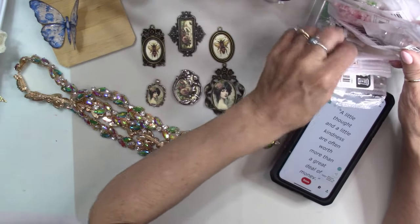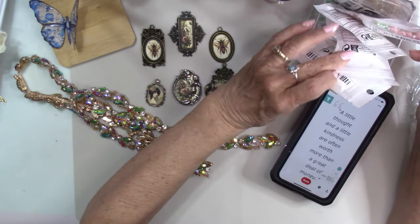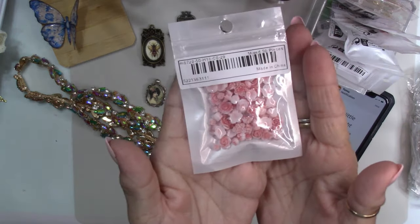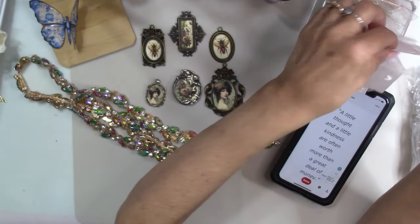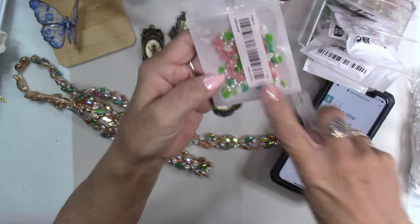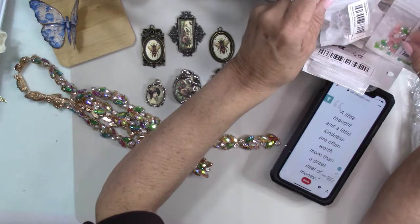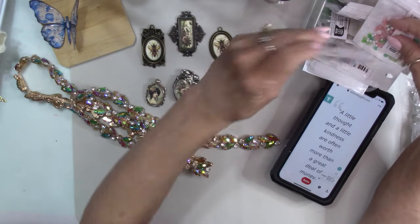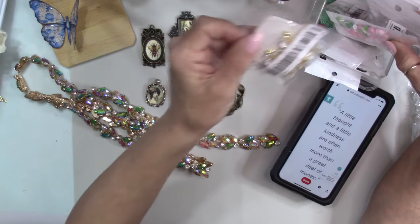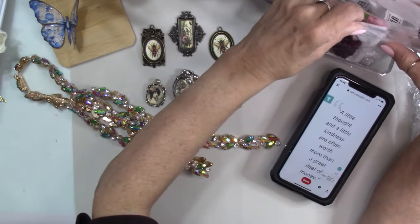But now she sent me some different ones that I haven't gotten before, that are in these pink ones. They're a little different pink, so I got these. And then these, which came with some of the leaves and some pearls and things, I got a couple of packages of those. And some little rhinestone pieces. I got some more of my hanging earrings to use as dangles, which we will be using in these today.